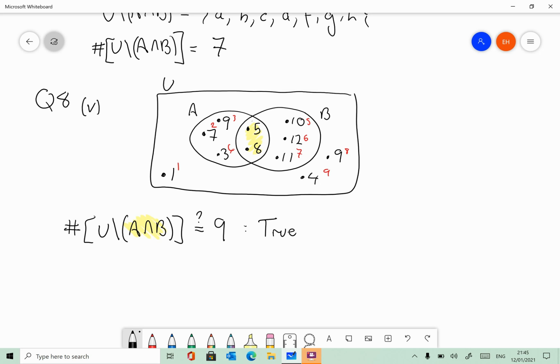Yeah, so let's take a look at IV. And IV is, sorry, I'll get rid of those red numbers first of all. They might confuse us, destroying my lovely neat Venn diagram.